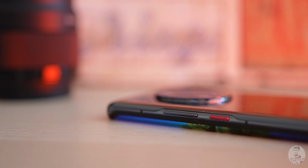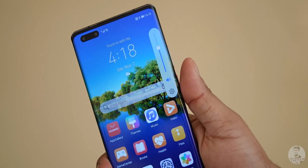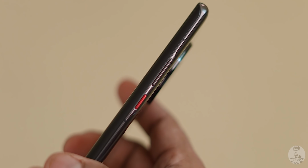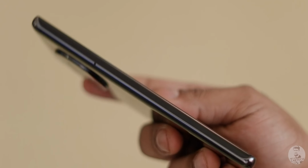In fact, the metal side is so thin that Huawei had to make it a little larger around the power and volume keys to accommodate them. And yes, the volume rockers are back, but if you're one of the few who've gotten used to the Mate 30 Pro way of doing things, the virtual volume keys still work. You can double tap and adjust the volume. So the power and volume keys are present to the right, secondary mic, IR blaster, and secondary speaker are up top. There's nothing to the left.